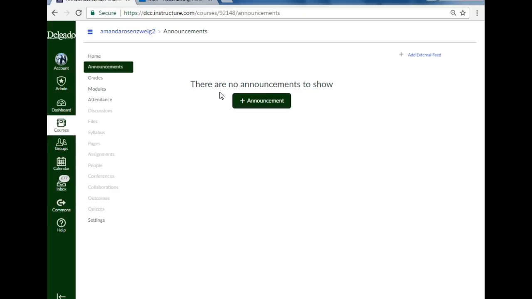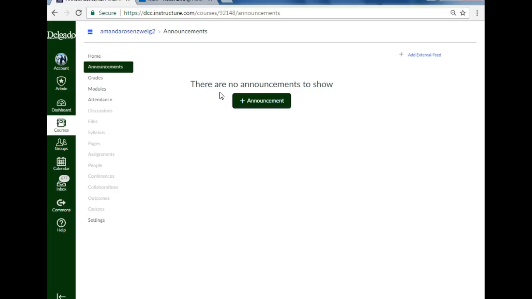Well, in Canvas, we can't make your announcements the first thing they see. But something just came out. It was released on Saturday. We can now have your last 5 announcements, so the 5 most recent announcements, show up on your homepage. So whatever you choose students to land on in Canvas, whatever your opening page is, your 5 most recent announcements can scroll through. I will show you how to do that, but first let's make an announcement.